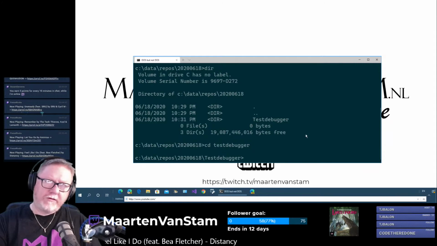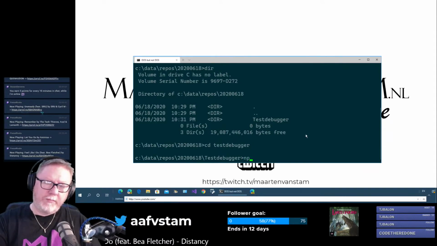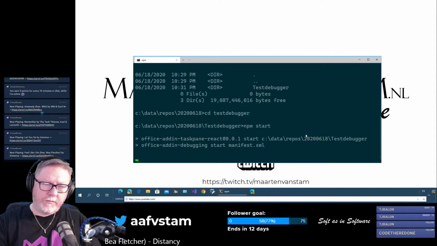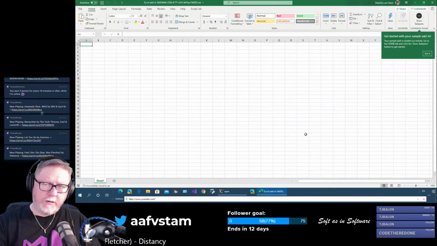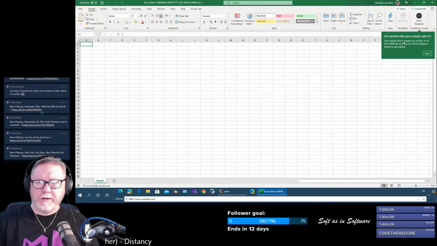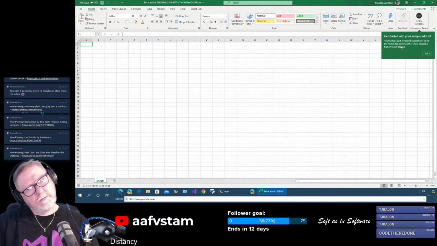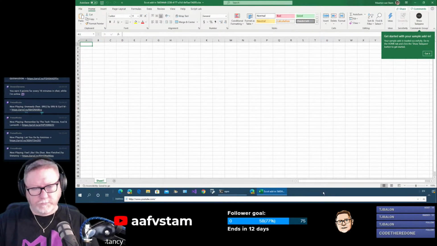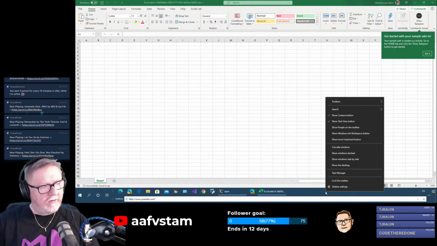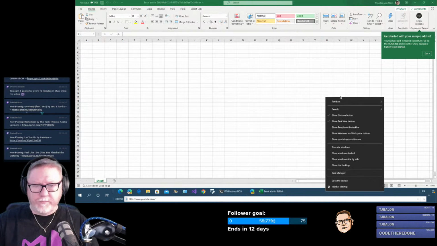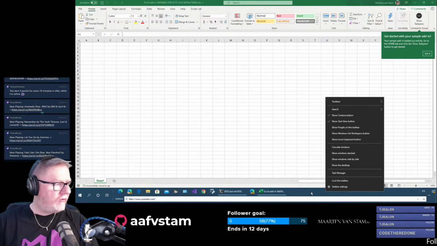So what if we just start this one, npm start. This will immediately kick in Excel as well. The question is, will this also bring in Chromium and WebView2?